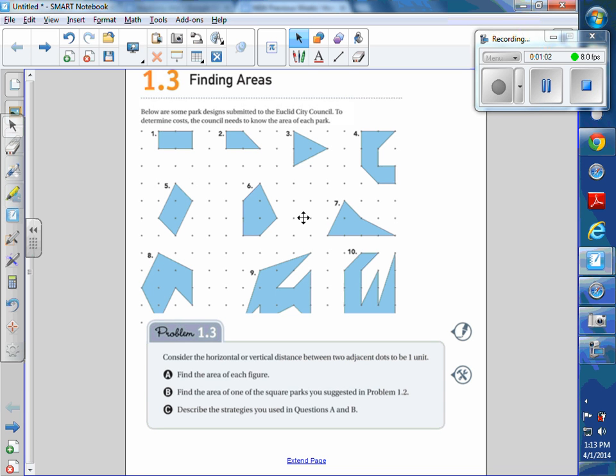But if you're wondering why they said parks, sometimes the book has really good practical examples, and sometimes they have examples that are really good math problems, but maybe not super practical, and they're trying to make it a little more practical. Exactly. Okay, so it's a bit of a reach. That being said, we're going to go with it.